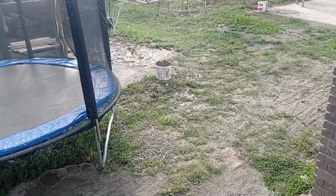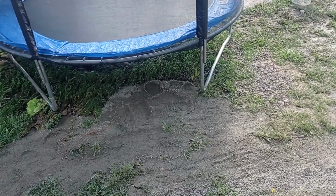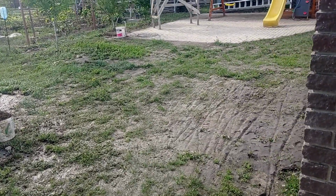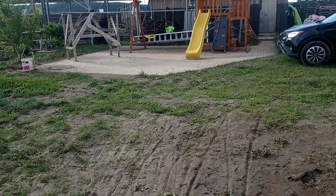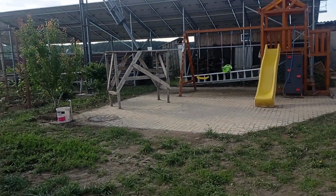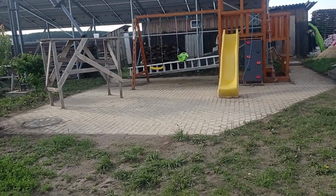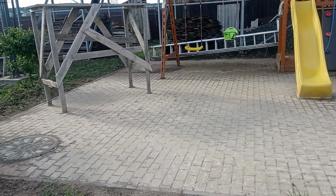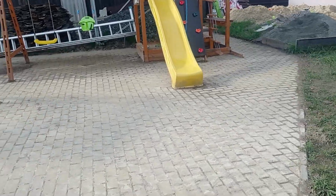Morning, guys. This is the third morning after the flooding happened, and it does not look too bad, specifically after we've done a lot of cleaning. And let me tell you what exactly we did. This is not 100% cleaned up still, but it's much better. It looks much better than it was.